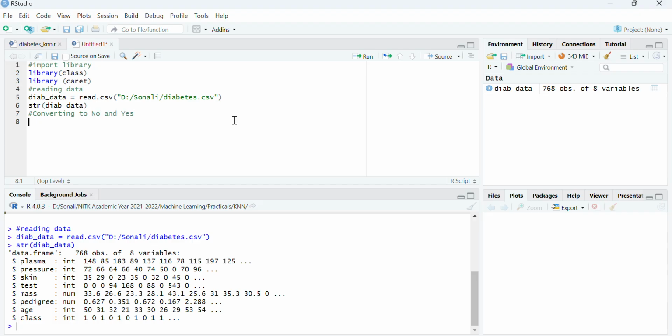So how will I do it? Diabetes data, which parameter do I want to convert? Class. So you have to use the dollar sign and the variable name.